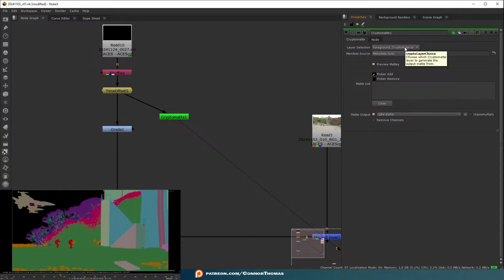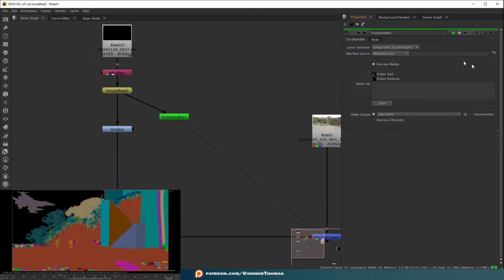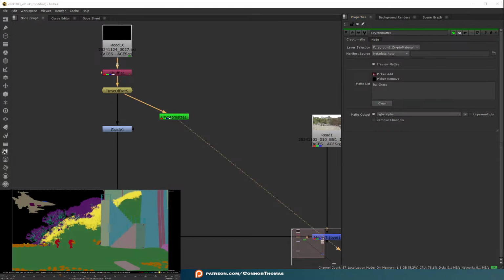That's really useful if you're like, hey, all of the rocks in the entire scene, I want to make an adjustment to every single one of them, even though they're all a bunch of different objects. That can be a very useful way of being able to adjust all of that. So in our particular case, we're going to keep it all as object for this specific thing that we're trying to adjust. And we will select, maybe actually, I like material because all of the grass is on one. So let's go ahead and do that.